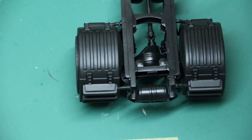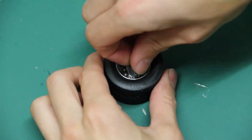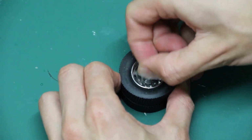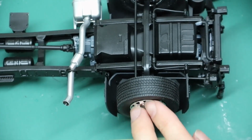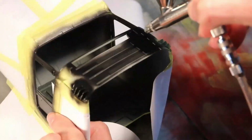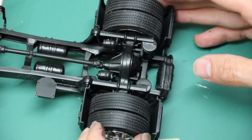The double tires at the rear do not fit into the wheel housing and protrude. A lot of material has to be removed from the inner wheels so that the wheel slides inwards sufficiently. After the clear coat was dry, I painted the black parts of the cabin. It has to be masked well so that none of the spray mist gets on the finished cabin parts. The rear tires, like the front and the spare tire, are fixed with super glue.